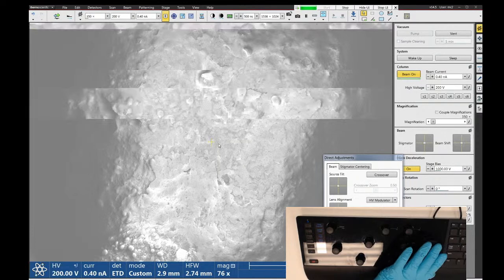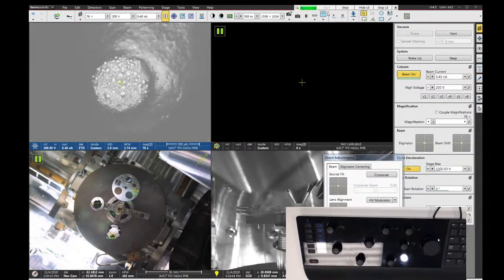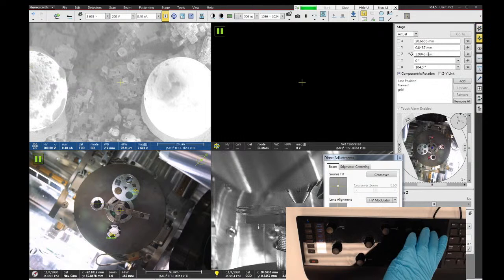Another thing that helps with beam deceleration is to go closer to the lens. So instead of operating at 4 millimeter working distance, if I bring the sample up to say 2 millimeters, this usually works better. So we can go to navigation and let's go to 2.